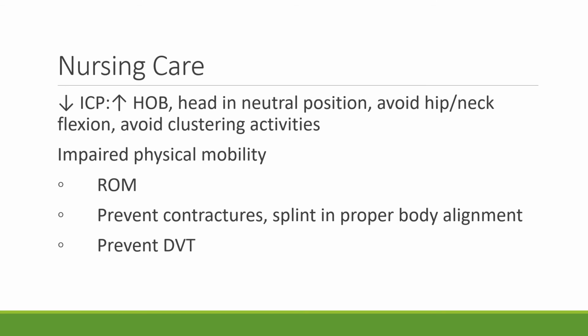So after a stroke, our goals of care should include decreasing the intracranial pressure. Okay, how do we do that? Some simple ways would be to have the head of the bed up, because the lower our head, the more increased cranial pressure we have. Head in neutral position, so that's our neck and our head facing forward and not bending too far.